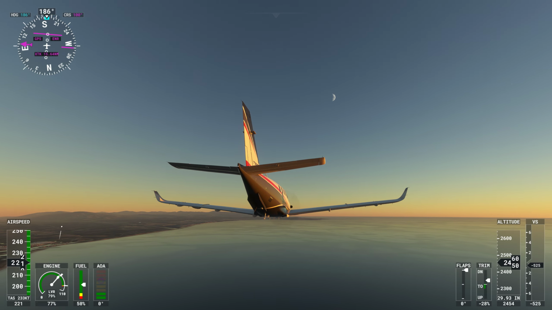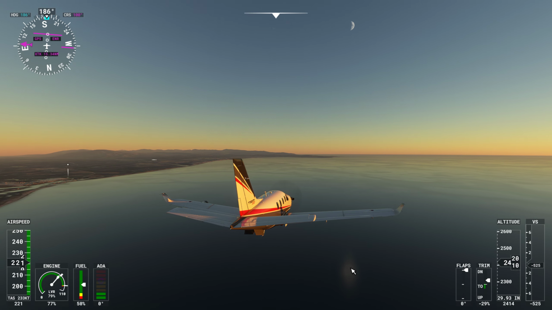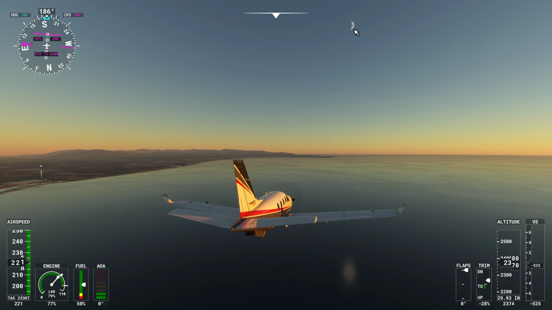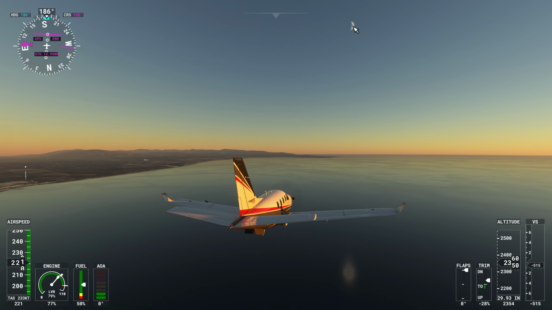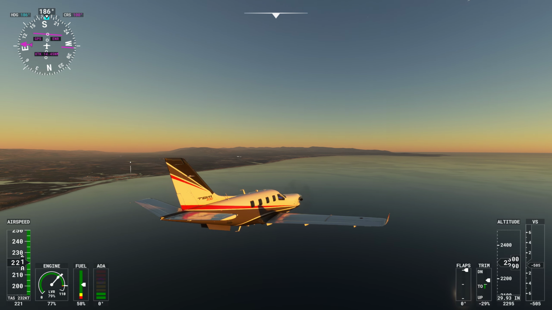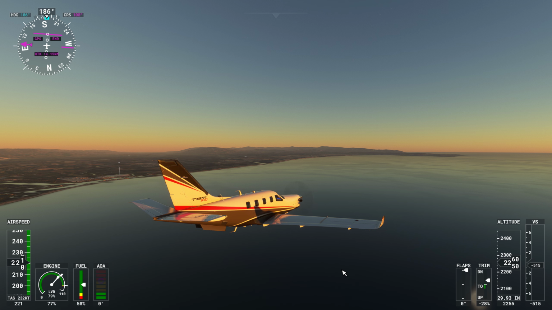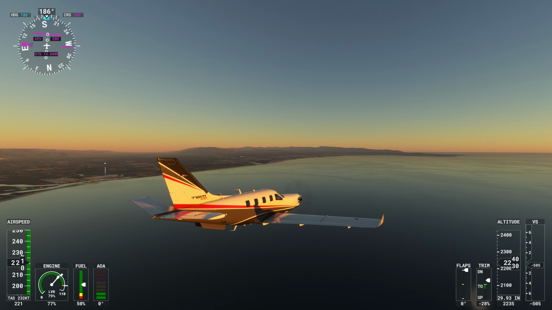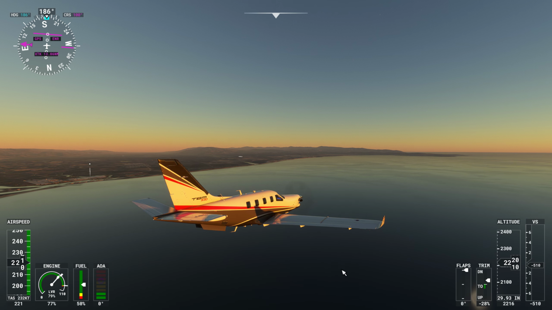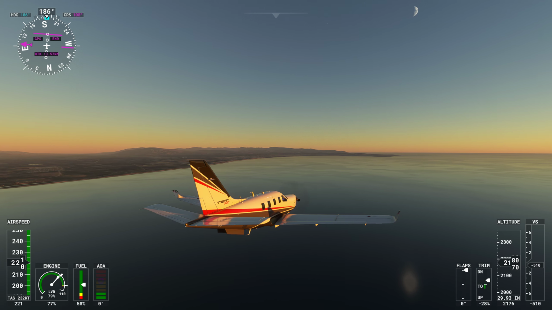Oh, we got a moon going. Notice, look at the reflection. It's a full moon down here in the water. I noticed that about 3 years ago. I noticed I was flying around Manhattan Island. They had a partial moon, but on the water it's a full moon. So that's the fun with the Microsoft Flight Simulator. There's a few little glitches. Some of them are funny and some of them are not so funny. But all in all, it's a great tool.